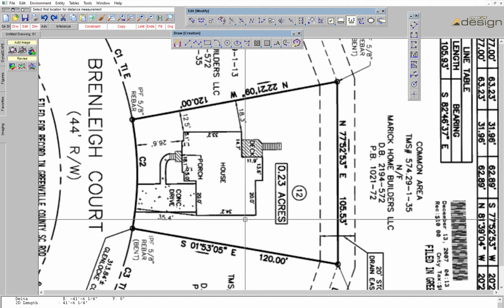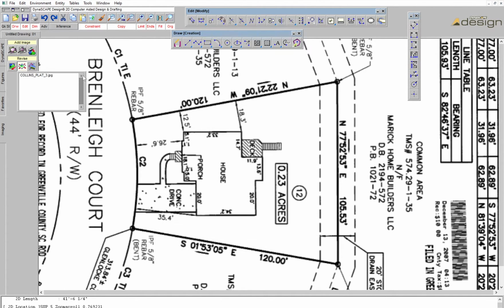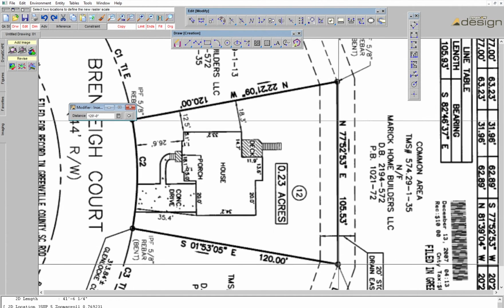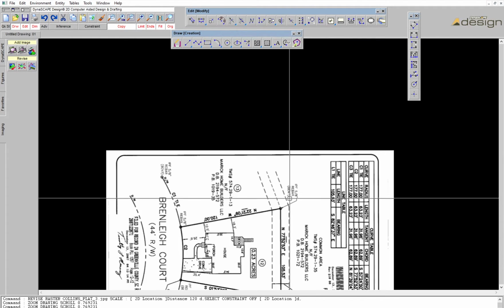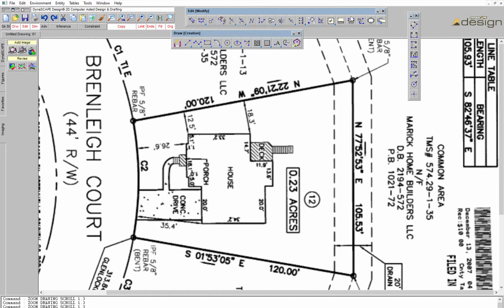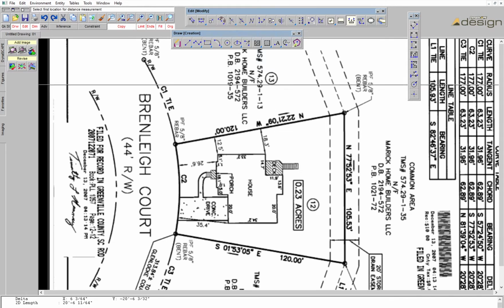All right, so that means maybe it's off a little, so let's do it again. Okay, 120. My constraints are, go back here. All right, now let's try it again. See how we did. So measure, let's just check our scale here, 20 feet, great. Okay, so now I have it scaled and I want to trace the property line.